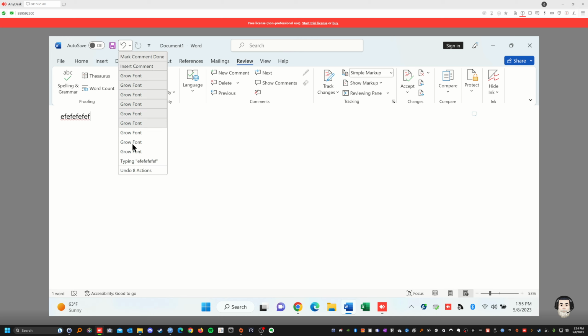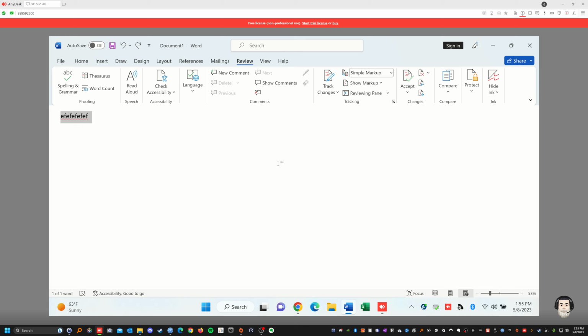So this is all the changes I made so far. 12 changes, 12 actions. You can go back and change it to whatever, okay? And then you accept it, right? So you compare two versions of the document, right? Like if you have a document that somebody wrote and something you typed in and you want to compare it to that one, then you go compare side by side. Or if you want to combine, if you want to add articles from your own article, you click on here. If you want to add a snippet of an article on your letter, you combine.